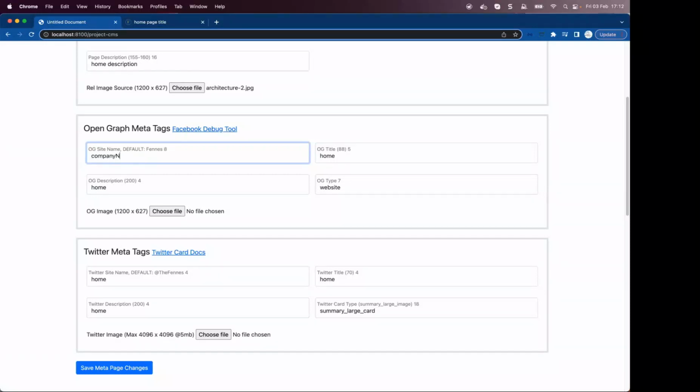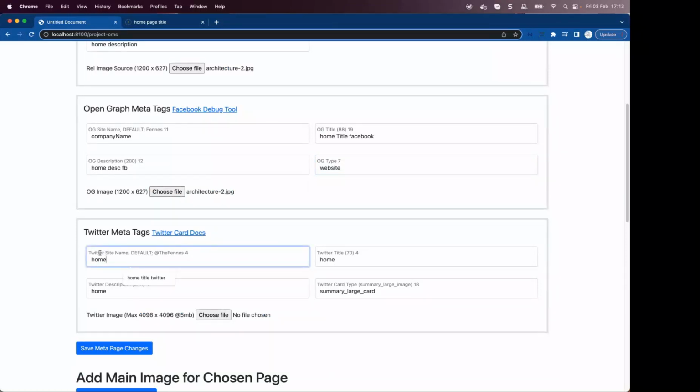I don't know what it's going to be in this particular case. And then there's the title: home title Facebook. Home description Facebook. That's the type of tag that it is, a website type tag. We'll put the same architecture picture inside there.